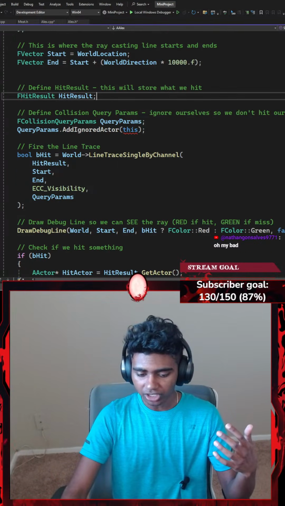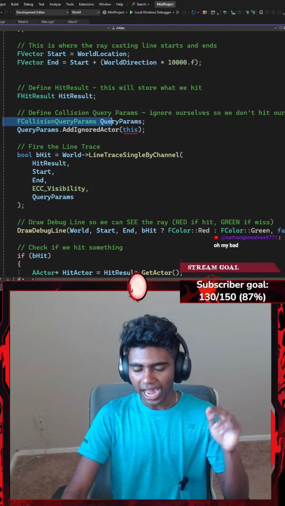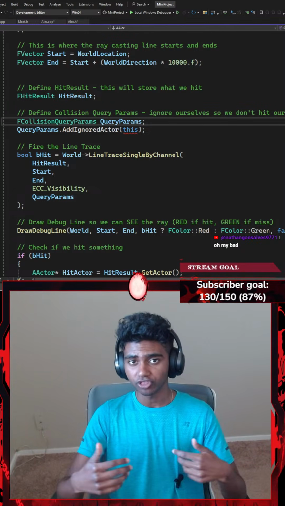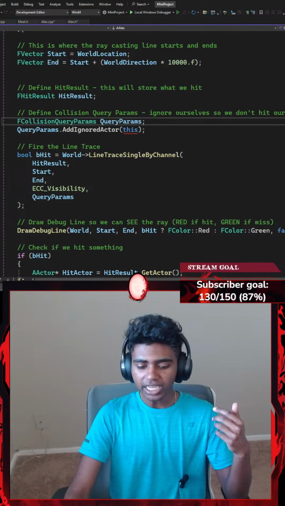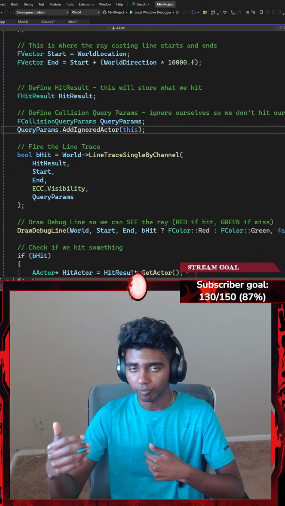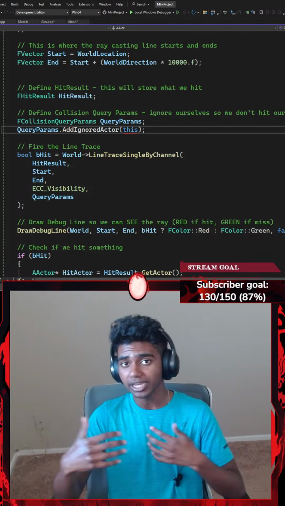Then later on down here, I add a tiny check to see if my bullet or my ray went through my own player. I want to ignore my actor, so I register if my ray hit anyone besides myself.